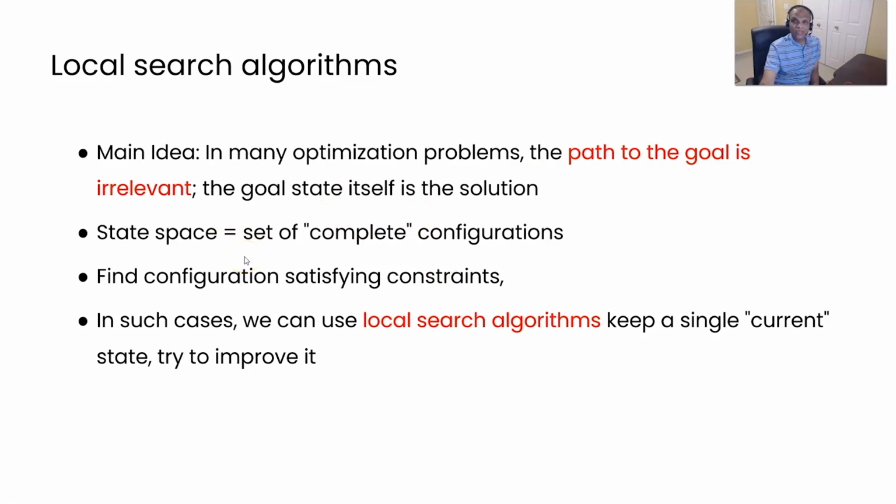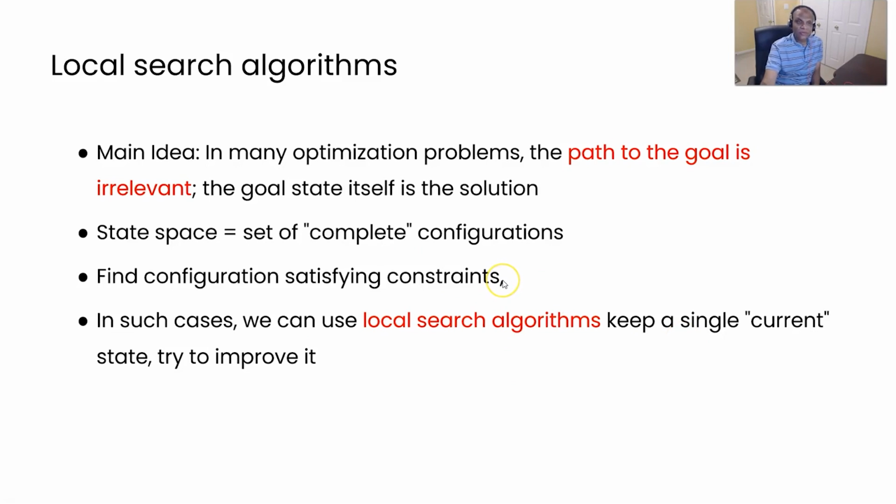As before, the state space is the collection of possible states of the problem. In other words, it's a set of complete configurations. The goal is basically to find one state in the state space, in other words one configuration, which satisfies the constraints for the goal. In such cases, we use local search algorithms, and we need to only keep track of a single current state. As opposed to the variants of A star search, like memory bounded A star, where we needed to backtrack and come back, so we had to keep a data structure like a queue where we remembered the past states. Here you don't need to do that. You just keep track of the current state and you move around.